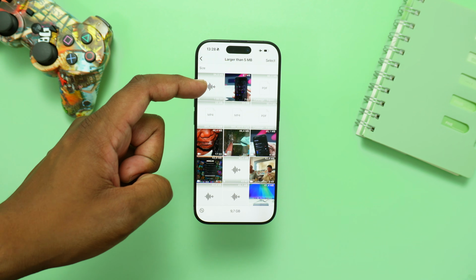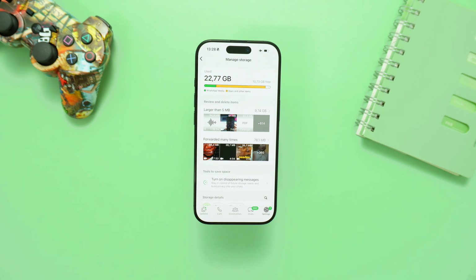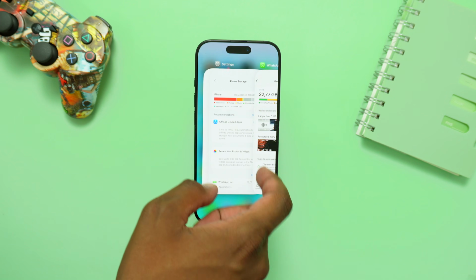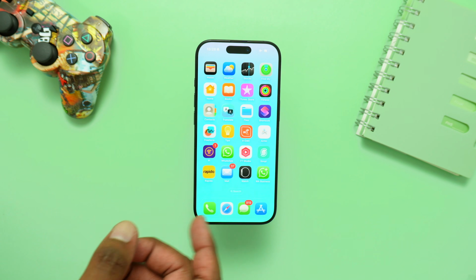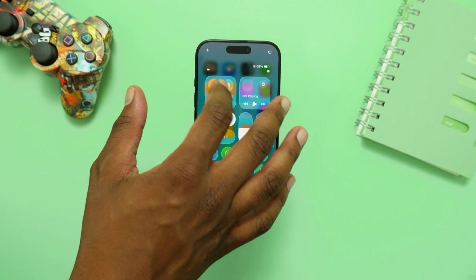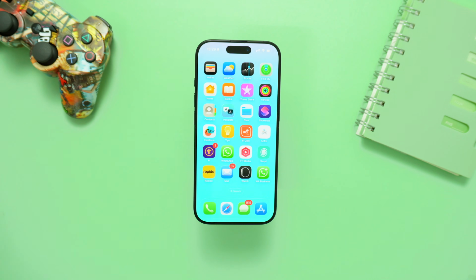So you want to target these files and erase them, sorting them by the biggest size first, okay? When I clean up a bit of space in here, free up 5 gigabytes or 3 gigabytes, or at least 20% of what you actually have, then simply close, turn off flight mode, turn on your internet again, restart your phone just to make the process much easier, and then see if it starts working or not. Now, if it doesn't fix the problem that we've got, we're moving into the next step.